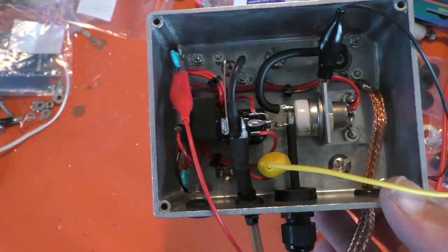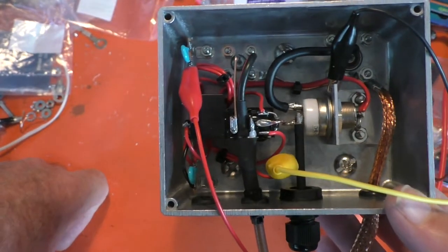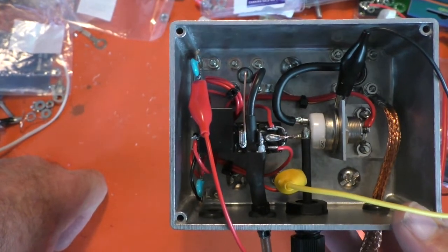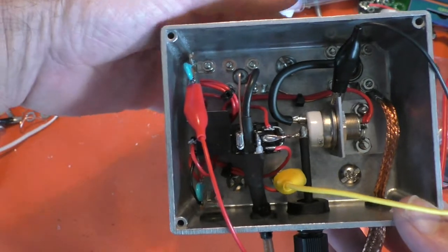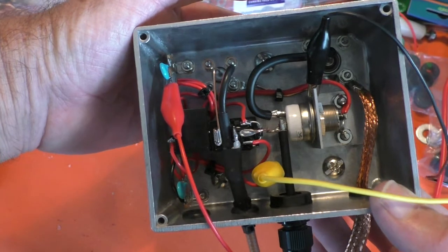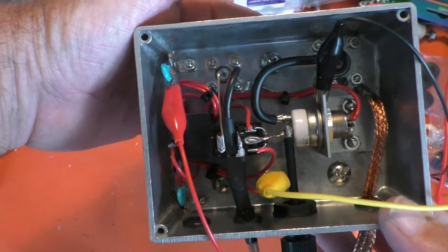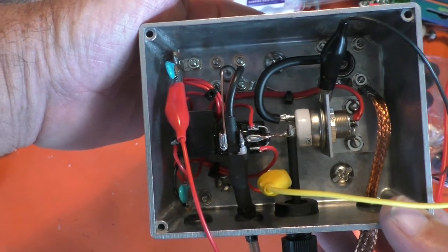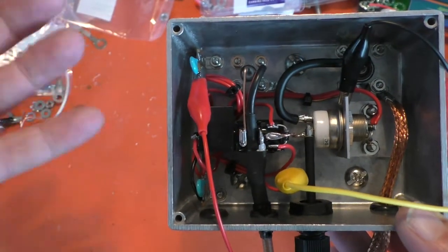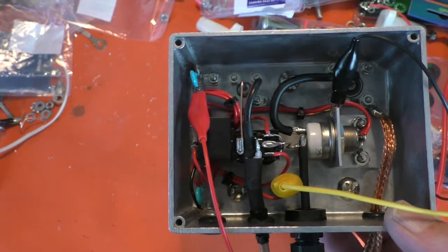Now it doesn't look terribly far there — why isn't it full of ceramic insulators? Well, what you've got to bear in mind is that it doesn't even really need a vacuum relay, because at this point the output is tuned to 50 ohms. So even if you were in America putting 1500 watts into it, it'd only be 273 volts — you're not talking about thousands of volts flying around, so it's not going to be a problem.